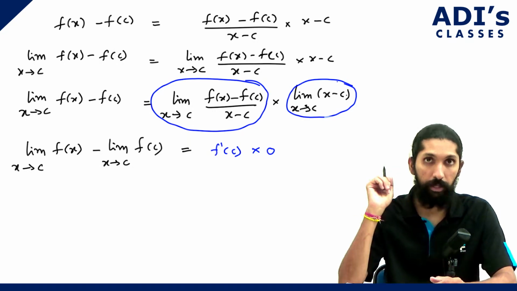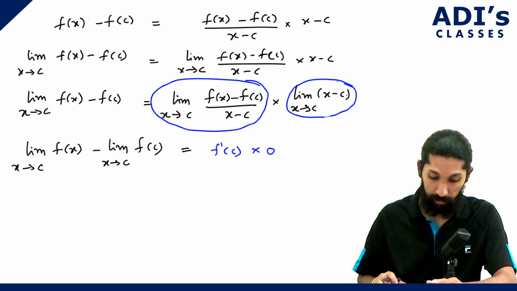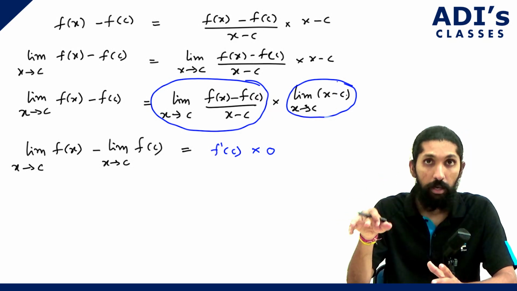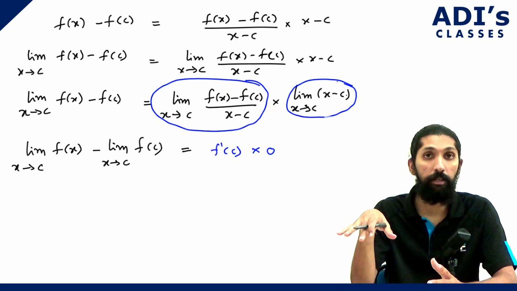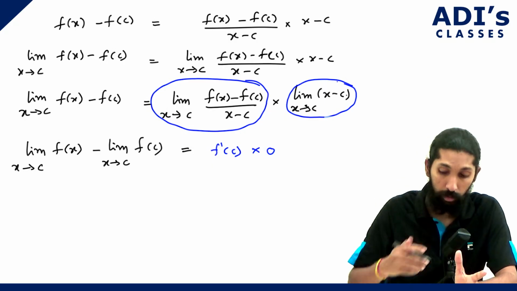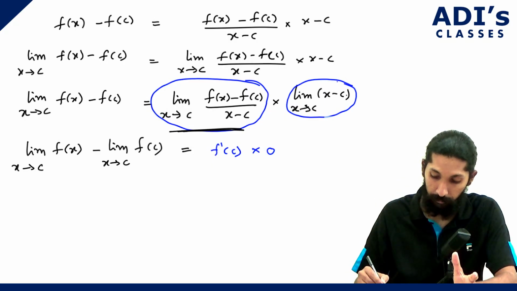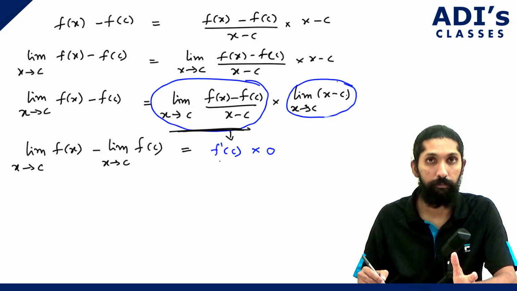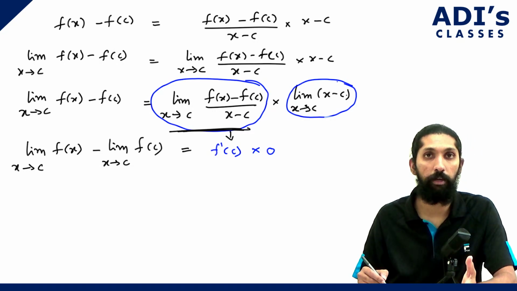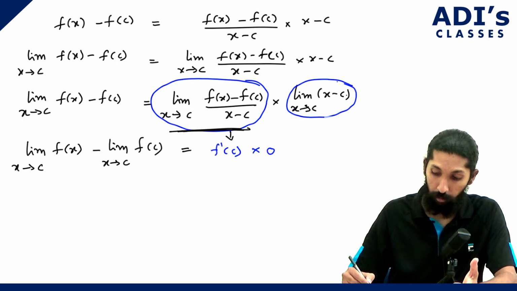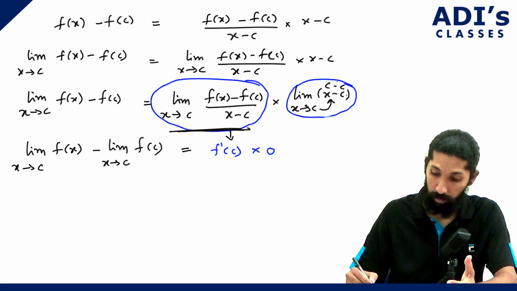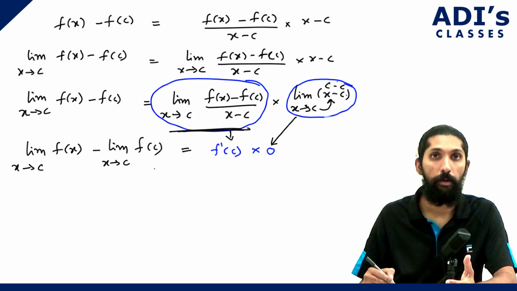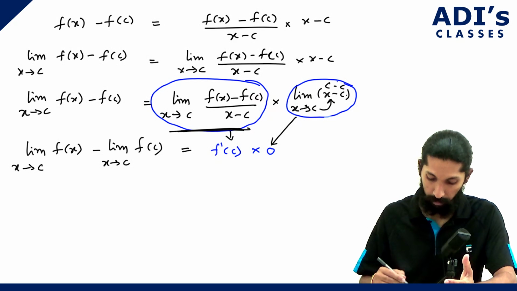Now let me repeat this point again. Now what we have is on the left hand side, limit f of x minus limit f of c, correct? On the right hand side, what do we have? The first part, whatever I just encircled, see this part, this is nothing but f dash of c, because that's the definition of derivative, isn't it? Next, if you apply c in the value of x, you will get c minus c, and c minus c is 0. So you can just substitute 0 in this case.